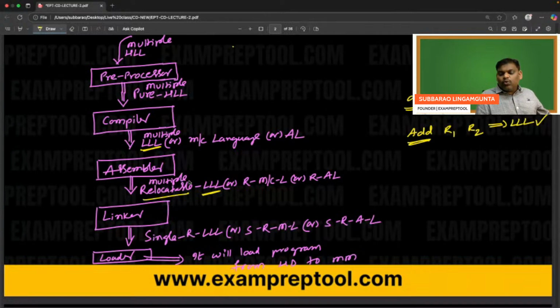Tomorrow morning 6 o'clock there is a flight. Today night you are doing packing, which is nothing but the linker. What the linker will do is, all the related things, it will make as one group, one single package. Then you will take that bag and go to the airport. Same way here also, the linker will link multiple relocatable low-level language files as a single relocatable low-level language file.